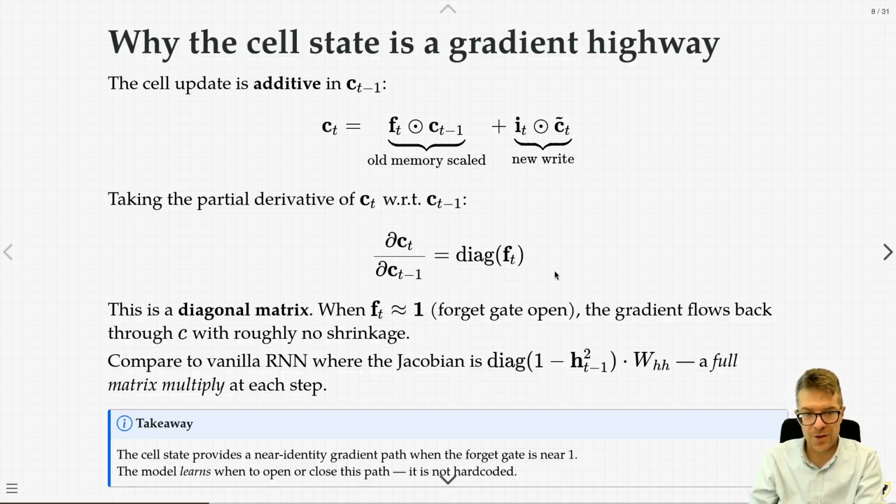We can compare this to the vanilla RNN. We touched briefly on the Jacobians of the vanilla RNN in the previous module, where the diagonal had this form: the diagonal of 1 minus the hidden state at time t minus 1 squared, times the weight matrix. This involves a full matrix multiplication at every step, so the multiplications are computationally a bit more expensive than what we have over here. We're adding a lot of new parameters we have to learn, but these differentials tend to be pretty efficient, leading people to refer to this as a highway as opposed to a slow-moving conveyor belt.